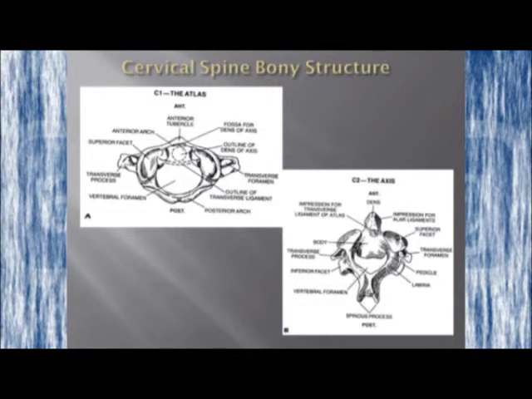The other thing I wanted you to take from this slide was that the spinous process C2 is the one you're actually going to find. You can't feel, technically, C1 when you put your fingers under the occiput. I suppose you could if you had really, really bony fingers and pushed really, really hard and didn't care about hurting the patient. But the spinous process of C2 is the one that is most evident at the base of the occiput, and C1 is more anterior. And so there will be ways to evaluate C1 more laterally than posteriorly. Slide.